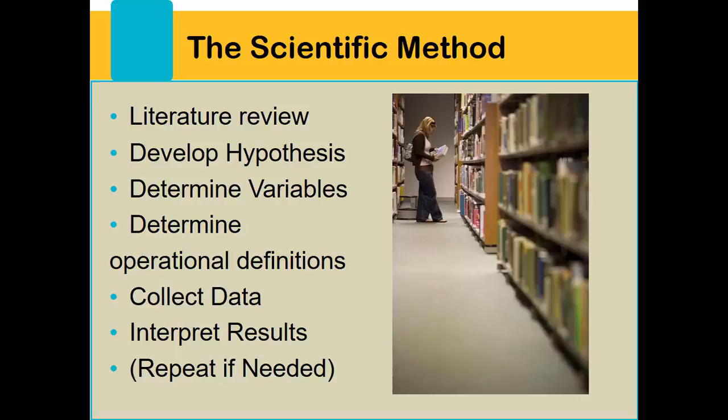Then we determine our operational definitions. So what exactly do we mean by black male? That's relatively straightforward. People of a certain racial category. But maybe we're not talking about all, maybe we're not talking about African Americans and people of African descent, so like African immigrants. So we might want to suss out what exactly we mean by that. What do we mean by pulled over by police? What if the car was already stopped with a flat tire and the police show up? Is that count as being pulled over by police? So we'd have to think about that.